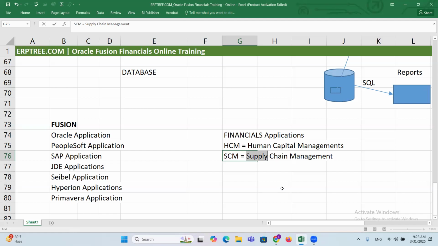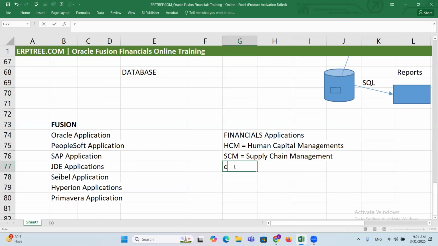Like, we place some order online, then immediately a message comes, and we check where our product is lying, right? That is a supply chain activity. They are supplying, it is there in the warehouse, it's picked, it's packed. Then it moved to some courier company, and so on. Every day we are experiencing that same process. To manage such sales and supplying processes, we have supply chain management applications.